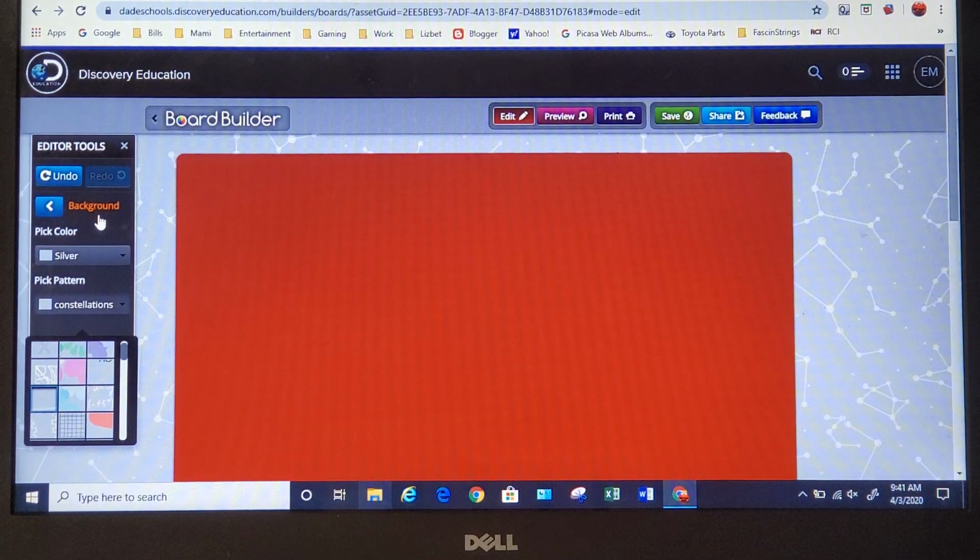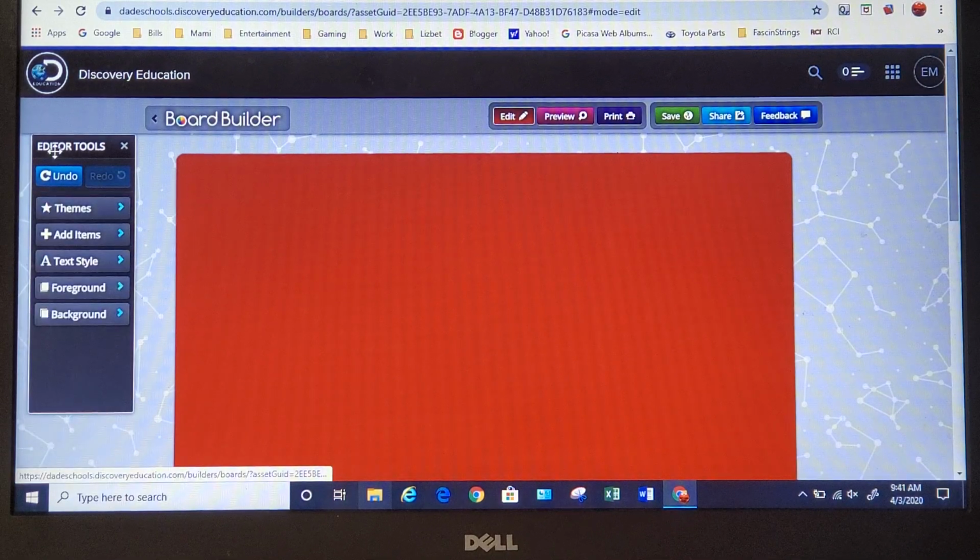Good, now that you have chosen a background, go back to the background title, click the back arrow to return to the editor tools. The foreground and the background are not necessary to change. You can change them, it's an option. But what's most important is what we're going to talk about next, adding items into the board.